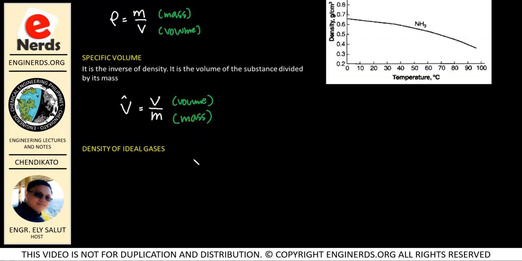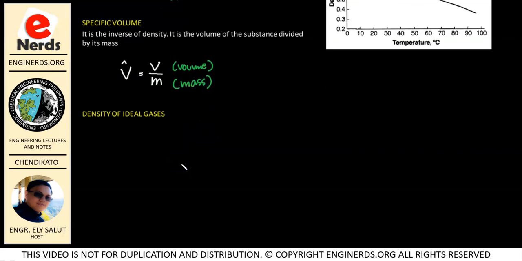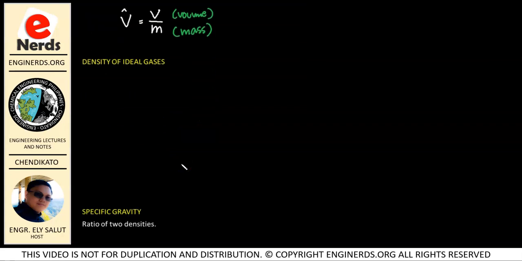Now, another important thing na kailangan nating i-take note is to find out yung density ng ating substance when we are dealing with ideal gas. Okay, so how do we get the density ng ating ideal gas? So, we will be using yung ating ideal gas equation, which is PV is equal to nRT. Okay? And gagamitin din natin yung nalalaman natin about molecular weight. Molecular weight is equal to the mass of the substance over its number of moles.